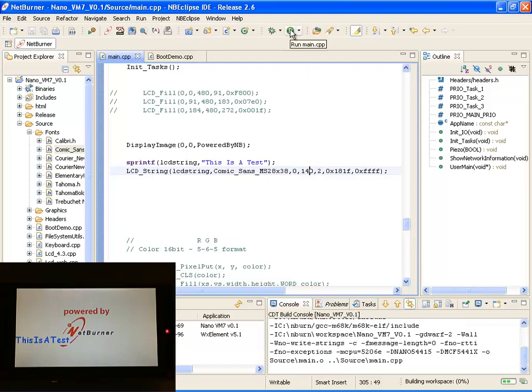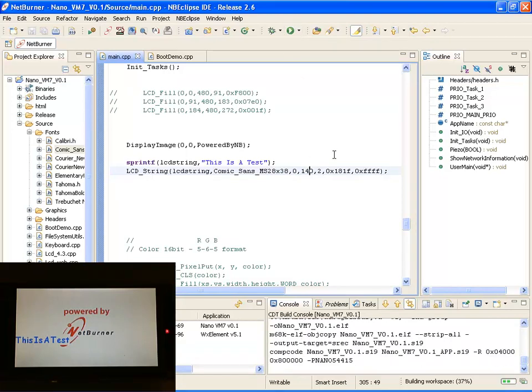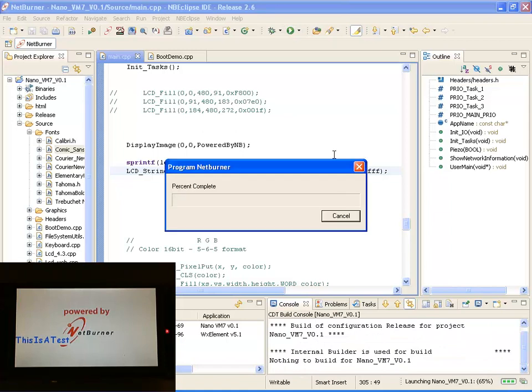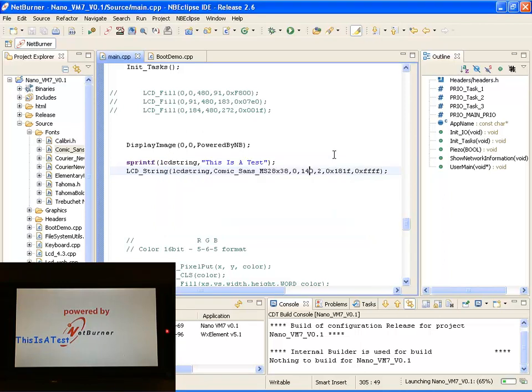Let's move it up a little higher. Okay, that's better, but I think I want to move it more over to the right.